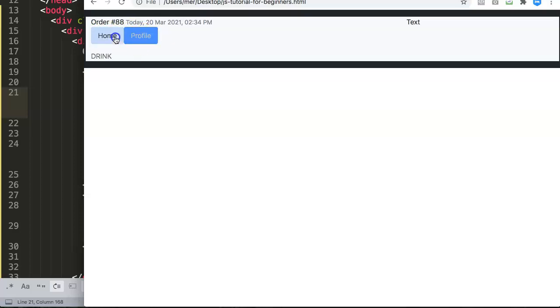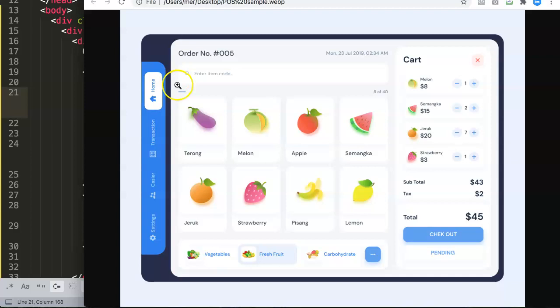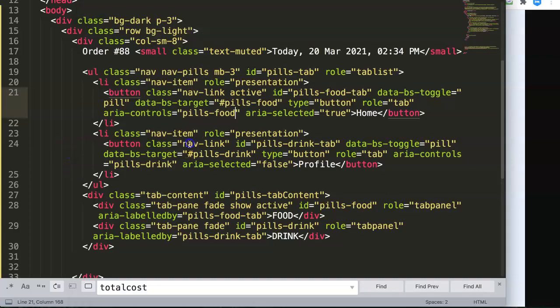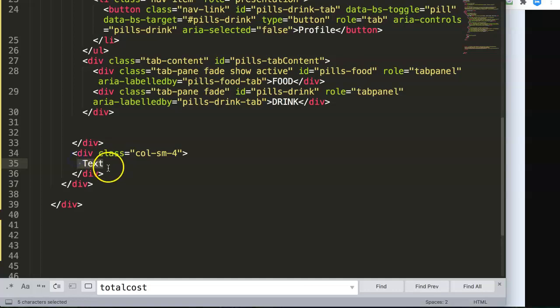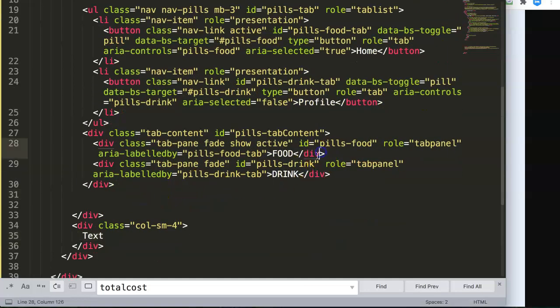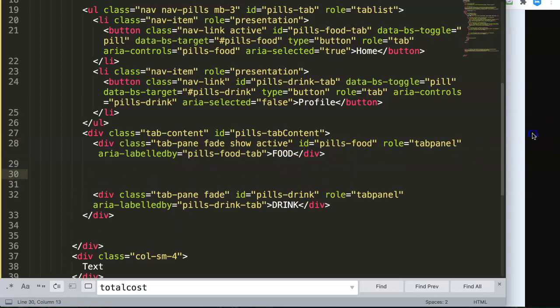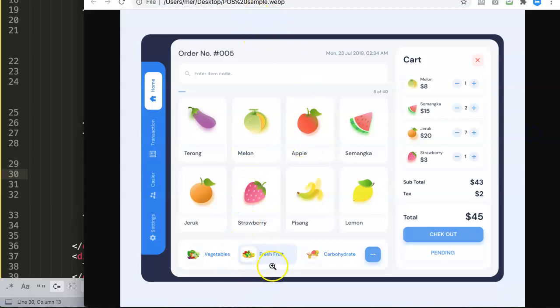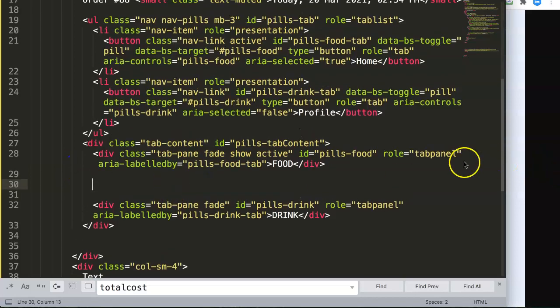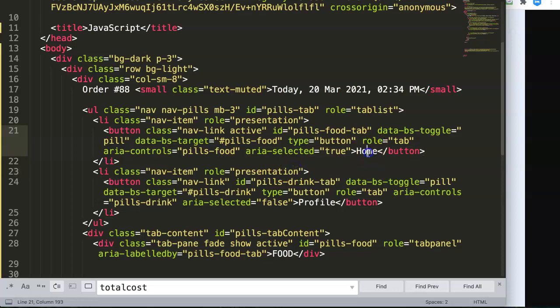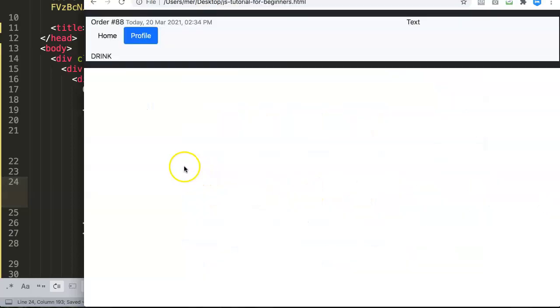There you are. So now once we click on it, you can see this works perfectly. Now what we have to do is fine tune this a little bit. If you look at this part here, these are not really buttons. It's a button with an image in here. And that is on this part here. We say food, and this is drink. Alright. Save this. Go back.